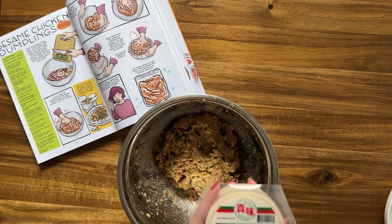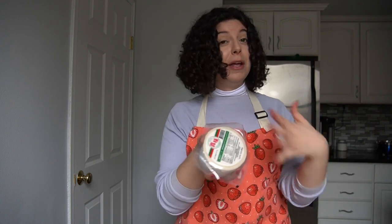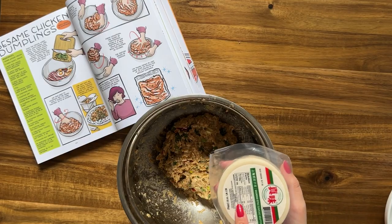We have our little microwave taste test — it kind of just clumped up and cooked through. It looks good to me. That seems well seasoned to me. This is my first time making dumplings so we'll see, but I feel like it's fine. So let's move on to actually taking our dumpling wrappers and filling them. I went to my local H Mart and picked up these pre-made dumpling wrappers. They do say in the cookbook that this is a totally feasible option — it required a lot of steps to make your own dumpling wrappers, so maybe a future video.